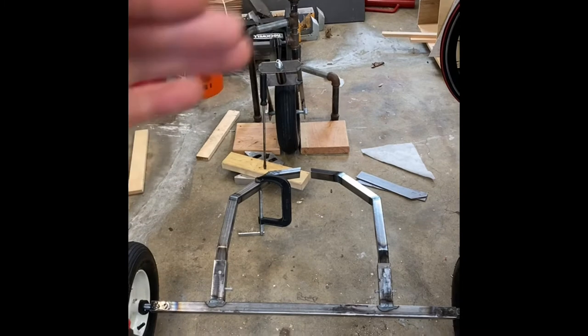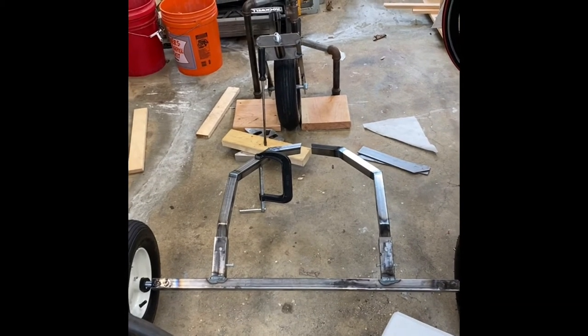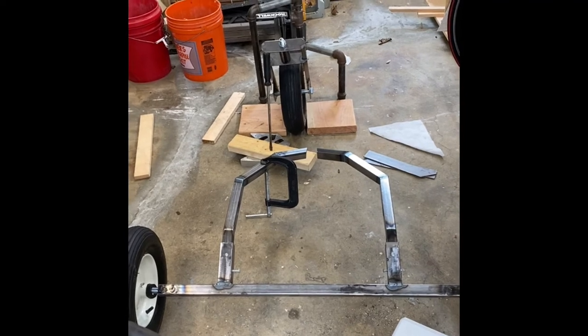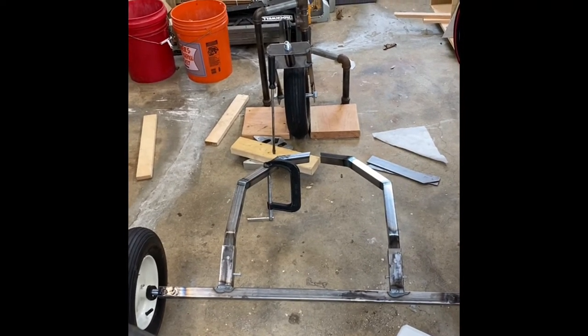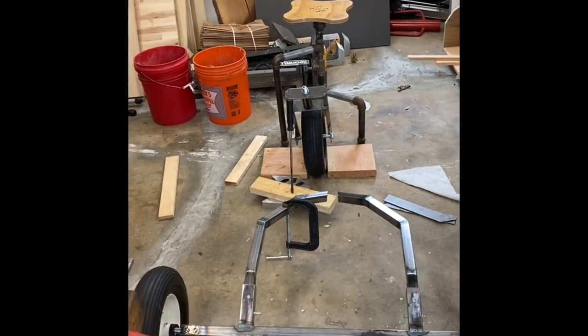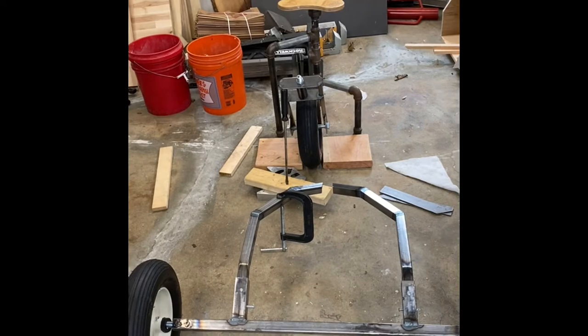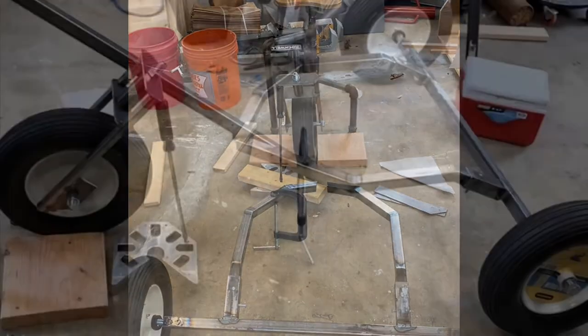No, that rotates. All right, let's see. No, it won't really matter. As long as I get it vertical, that's what I need to worry about. Left and right won't really matter because it's just a pipe. So.